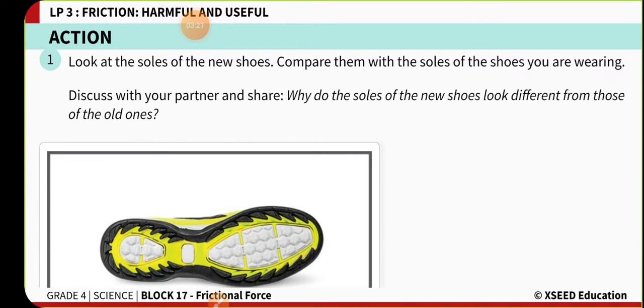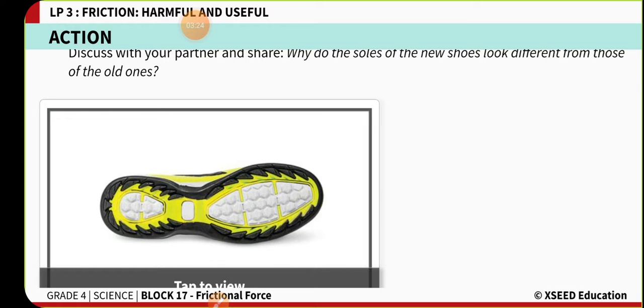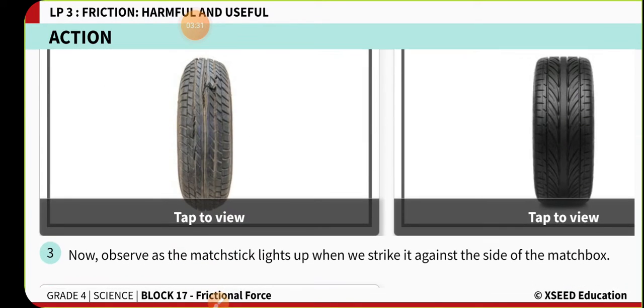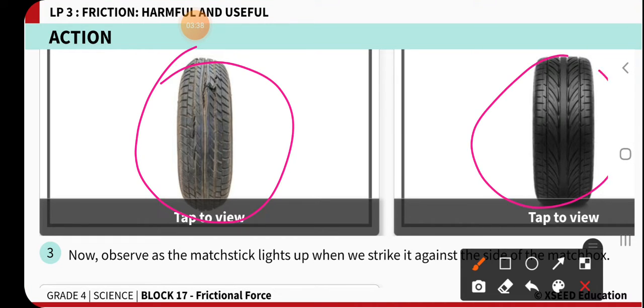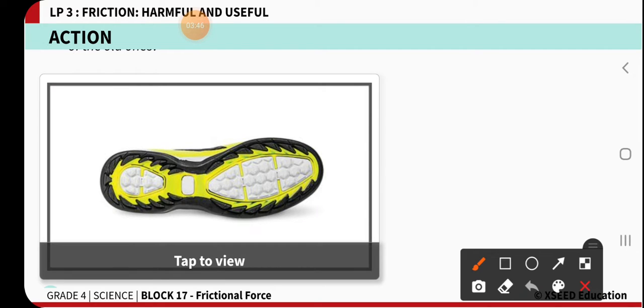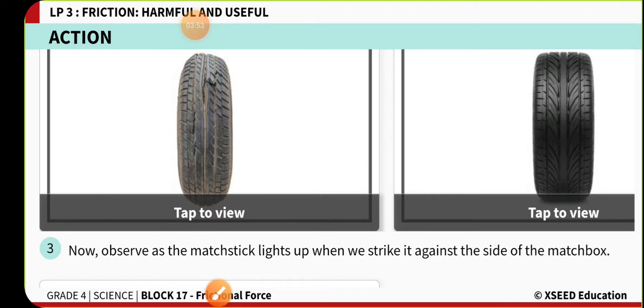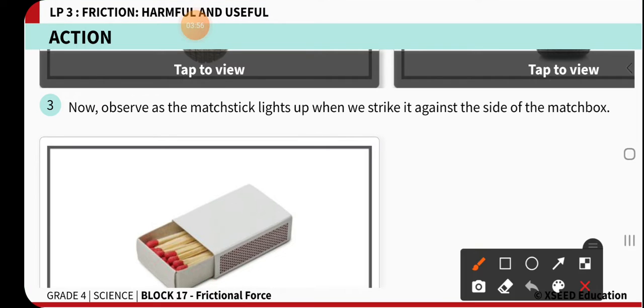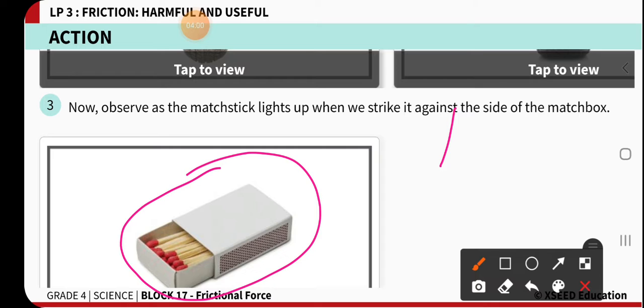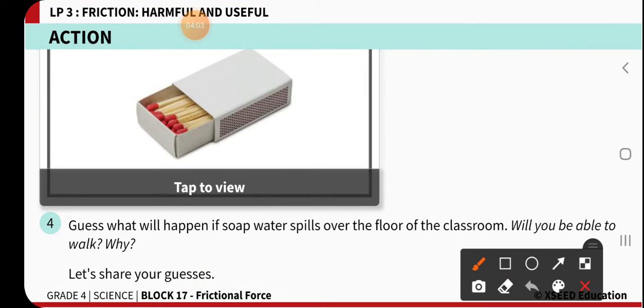To understand today's class better, let us do a small activity, children. At first we will take a shoe with many grooves, and we will observe the pictures of a new tire and an old tire. Observe these pictures carefully. And the second one is a matchbox with matchsticks. Now just rub the matchstick on the matchbox. What happens? You will get fire coming out.